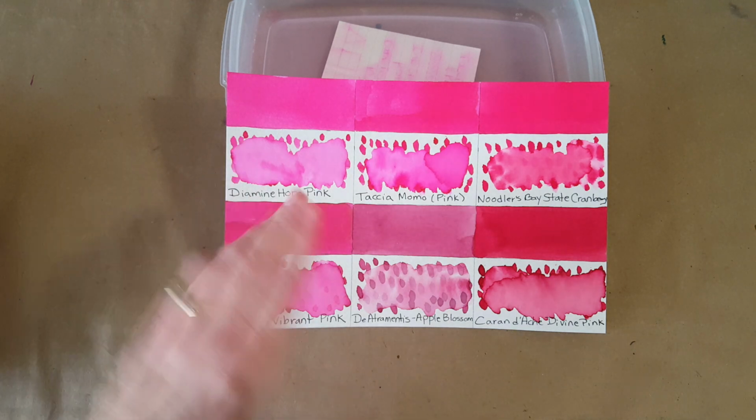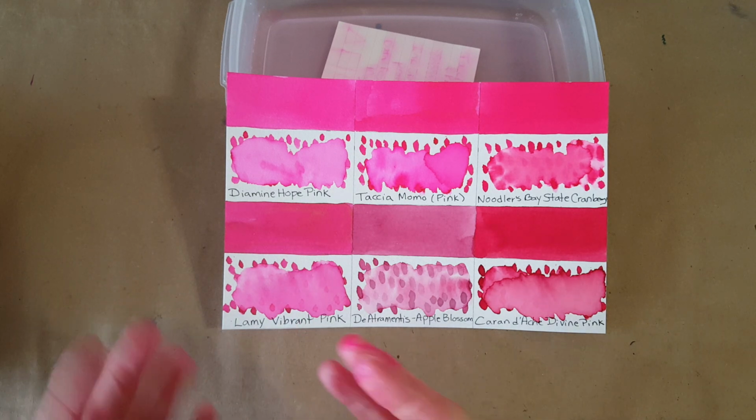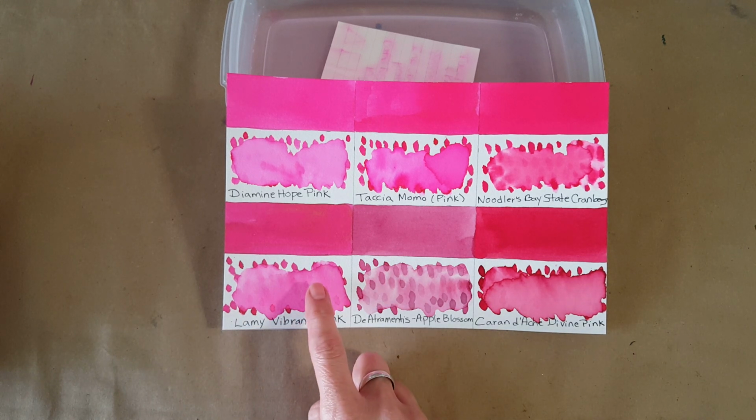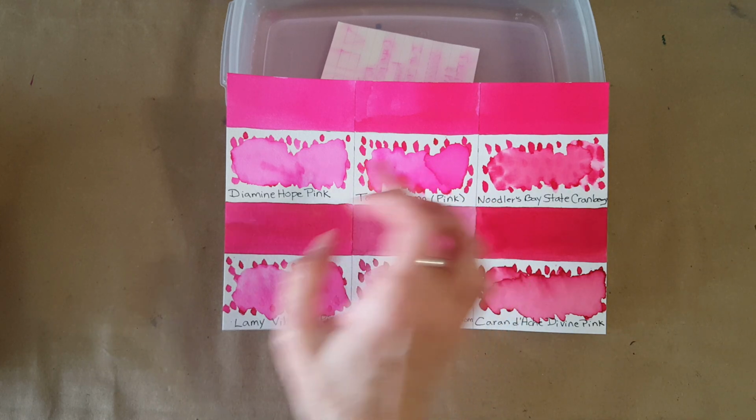I haven't purchased a bottle of any of these except for Lamy Vibrant Pink. I hadn't had any Lamy in a bottle, so for $12 I think it was, I thought, well, let's do this. And I do like the Lamy Vibrant Pink, but it doesn't fulfill that bright pink.